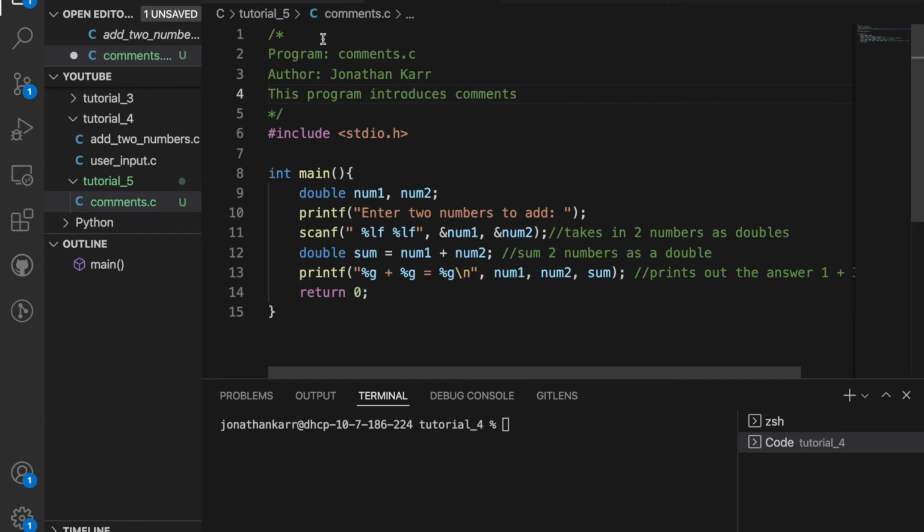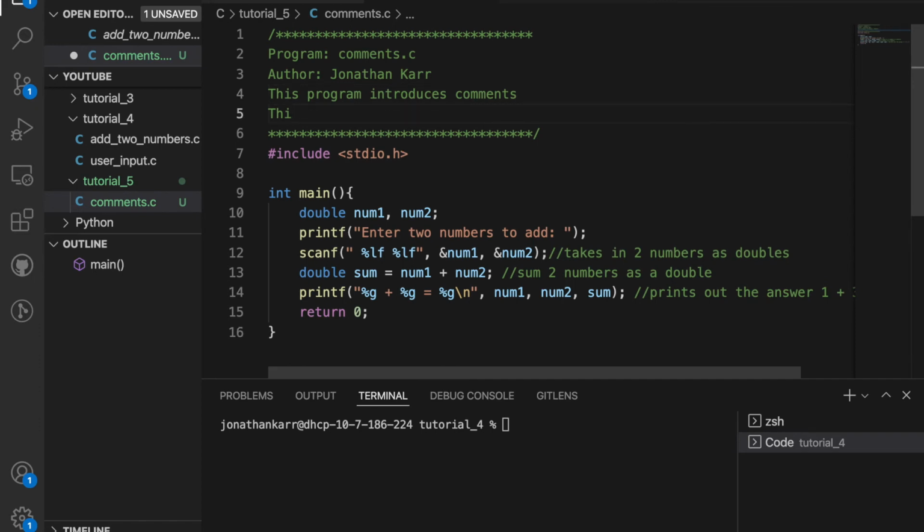And sometimes at the top of the file, you might see several trailing stars like this that surround the entire comment. And that is fine. It's not necessary, but it is a good practice since you can easily visualize that it's a comment and that it's at the beginning of your program. So this is an overview of comments, and it's very helpful because it explains what a file does, and if you come back a year from now, you can understand what it does.